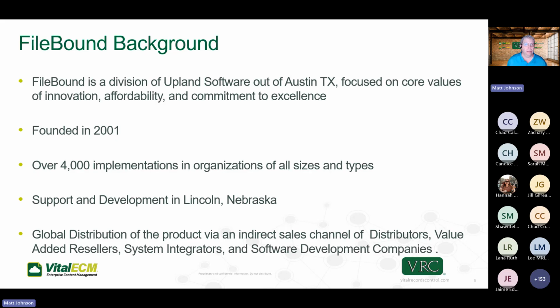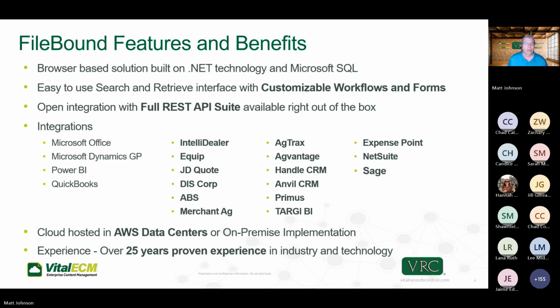A little bit about FileBound. FileBound is a division of Upland Software, based out of Austin, Texas. They've been around since 2001, so a long time. What's nice about them is their support and development is based out of Lincoln, Nebraska, so we know them quite well. One of the reasons we've stuck with FileBound over the years is that it's built on technologies such as .NET and Microsoft SQL. That means your data is portable, and it's always going to be using the latest, greatest technology, which is important. FileBound also provides an easy to search and retrieve interface, along with a customizable workflow and forms process, which is great.